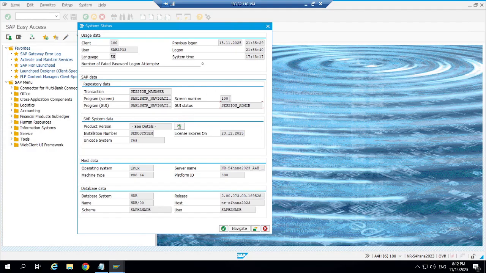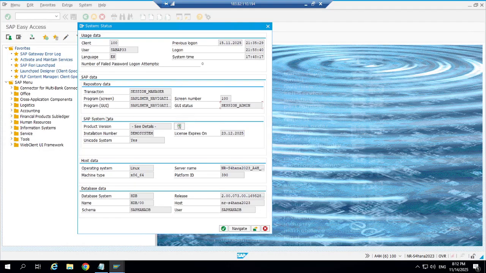That is screen painter, screen number, and the program behind the screen. Menu painter, menus, and the program name. These are all coming from the repository, so the repository details differ from screen to screen.